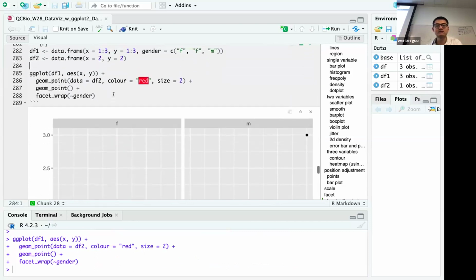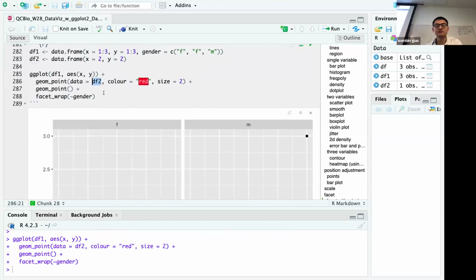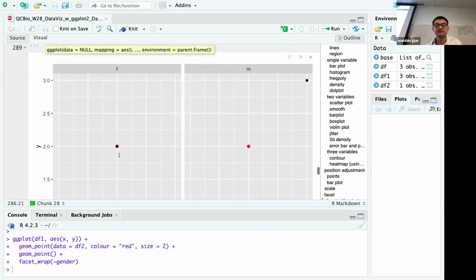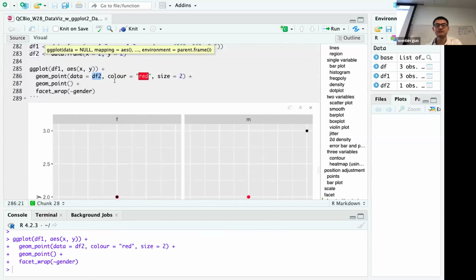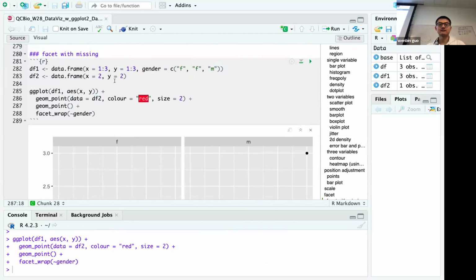This is because we treat gender as existing also in data frame 2, so we can see that the red dot always exists in all the panels. So this is the point we make: if a facet variable is missing in some of the data frames, they will be treated as if they exist.